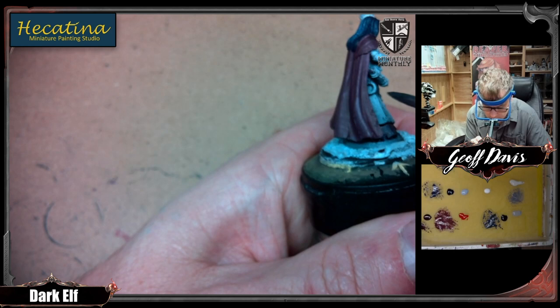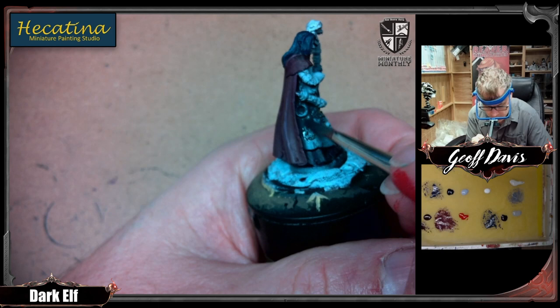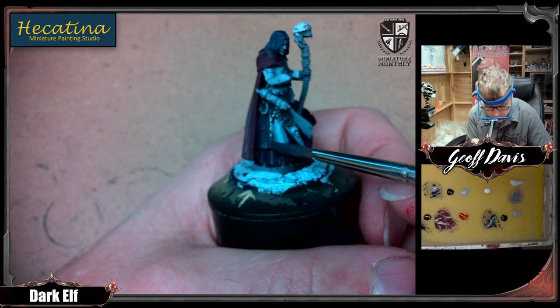I do believe he's got some kind of, I don't know, maybe it's a ring for chaining captives to or something on his belt. Dark Elf Wizard with a spider on his staff. I don't think he's a very friendly guy. Certainly not in the traditional first edition D&D sense. He wouldn't be a very friendly guy.